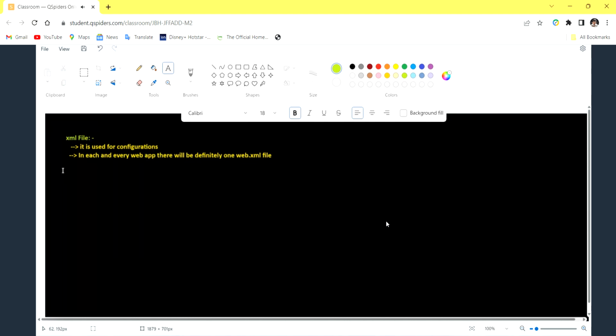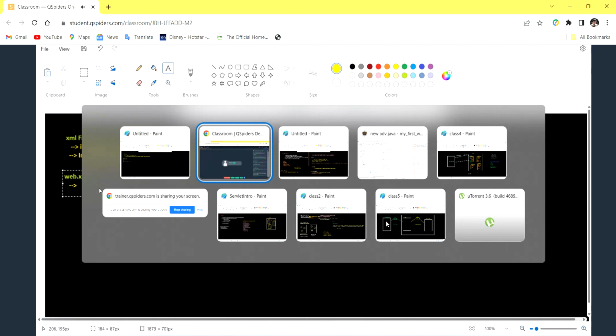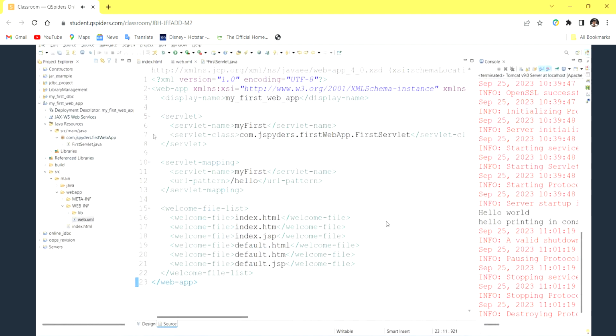Okay, so now let us understand what this web.xml is. Yeah, so now we have the web.xml file. The web.xml file is a configuration file, as we discussed.